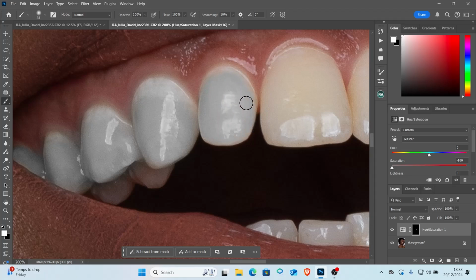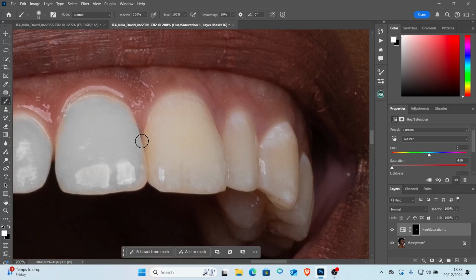Okay. So the inner bit here, don't worry too much about it, because if you end up painting the inner bit to be white, your image will start looking a bit fake, okay, a bit edited, and that's not what we want. All right. So you keep painting.